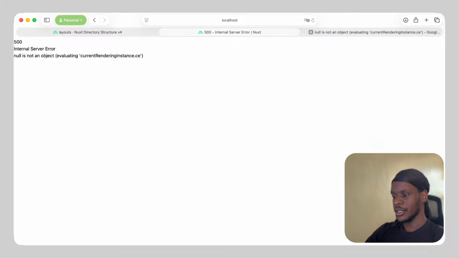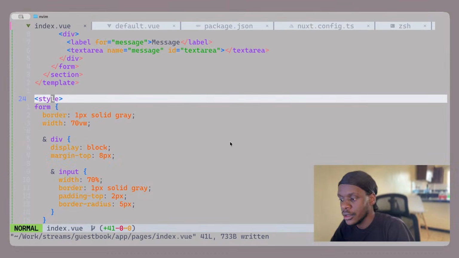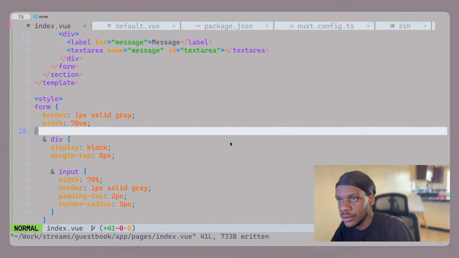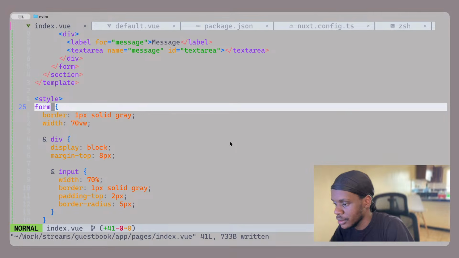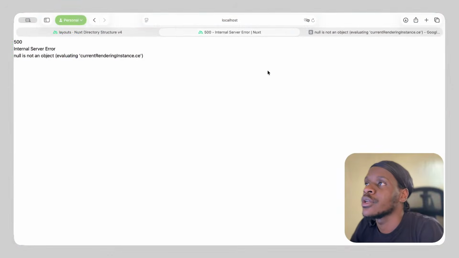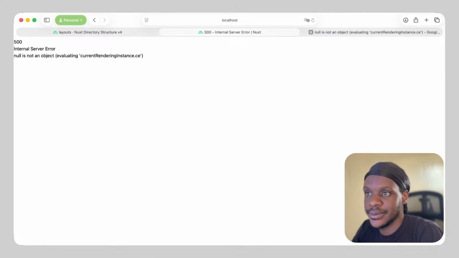So another issue is that here I've removed the scoped part. And let us see. So the other issue is that the issue might be upstream with Vue.js, not even Nuxt. I don't know. I don't know what's happening anymore. I do not know. Am I missing something?